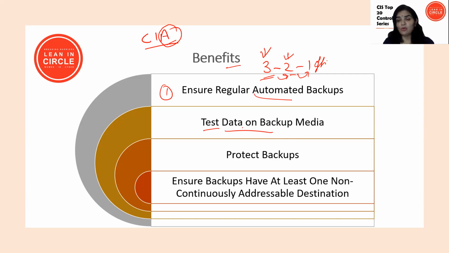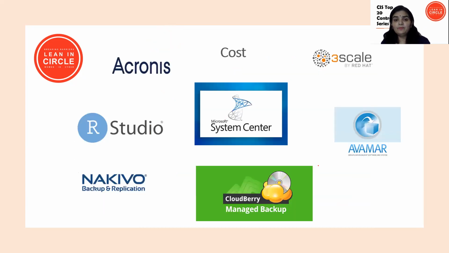That depends upon the organizational policy and strategy. Protecting the backup is also important, because attackers are not going to leave this stone unturned. They are going to try to access the stored backups also. And the last point is ensuring the backups have at least one non-continuously addressable destination. So these are the benefits, not limited to this, but these are the important benefits of this control.